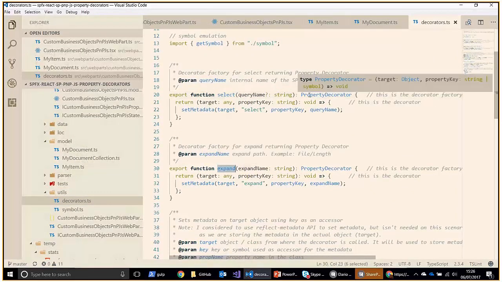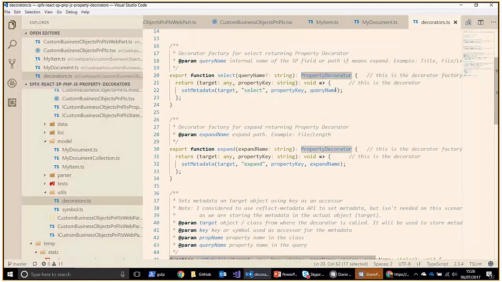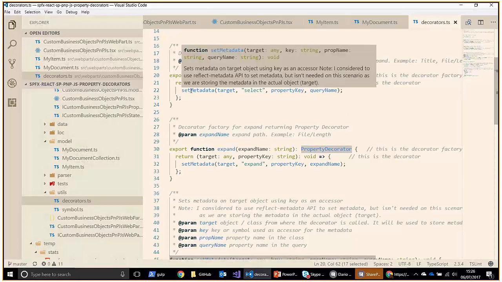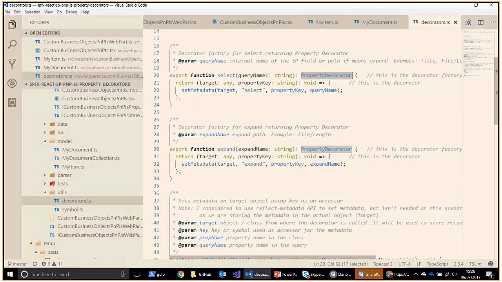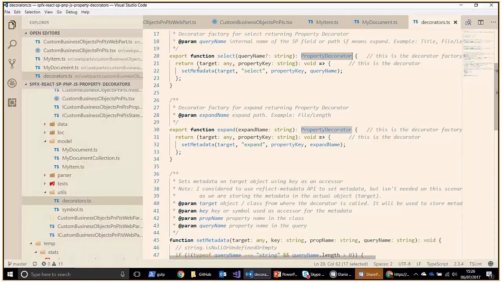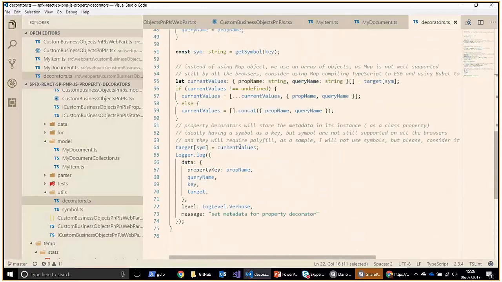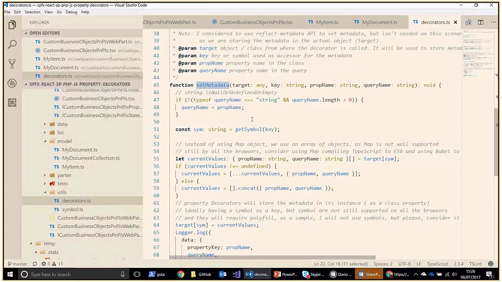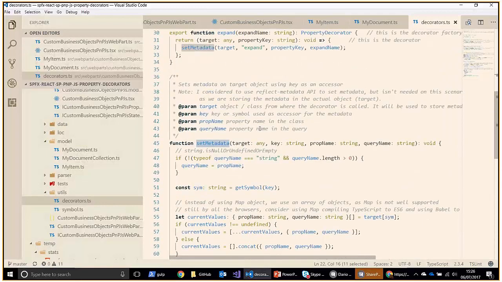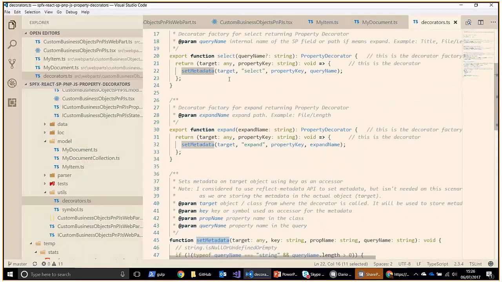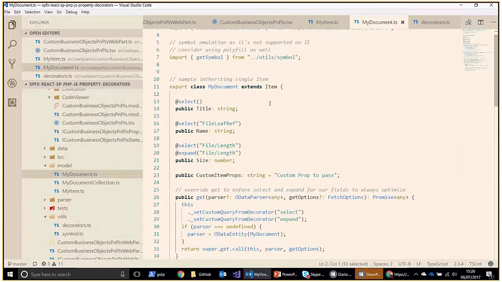These return another function of the property decorator type from TypeScript. Basically, what it does is set the metadata on the property object. Because property decorators allow us to set metadata on the object itself, we do that by calling the set metadata method, which is here. We are not going further into details on this implementation, but this code will be in the GitHub repository, so you can check whatever you want. The idea is having in mind how this can be used and which benefits we get.